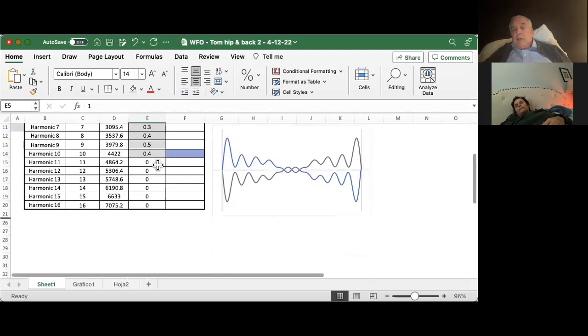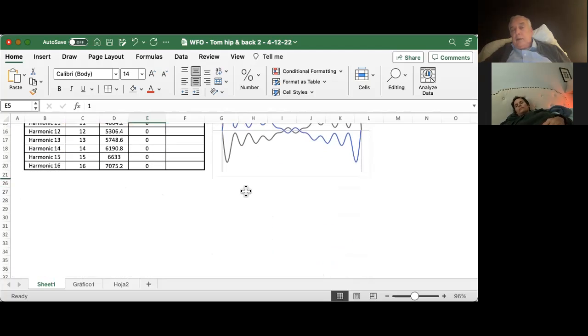Now, what's going to happen is down here is going to show all the individual harmonic waveforms. They're all sine waves, each one in a different color. So it'll show the fundamental as one big sine wave. It'll show the second harmonic as 2 sine waves. The third one is 3, fourth one. And each one will be at a different amplitude according to what we test.